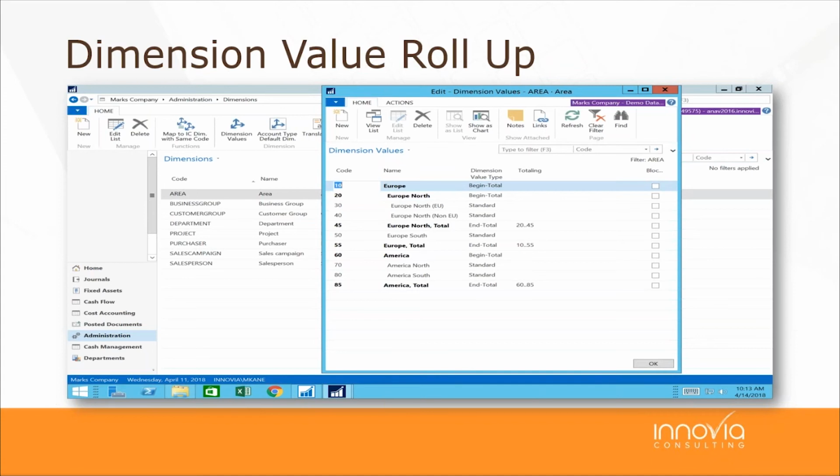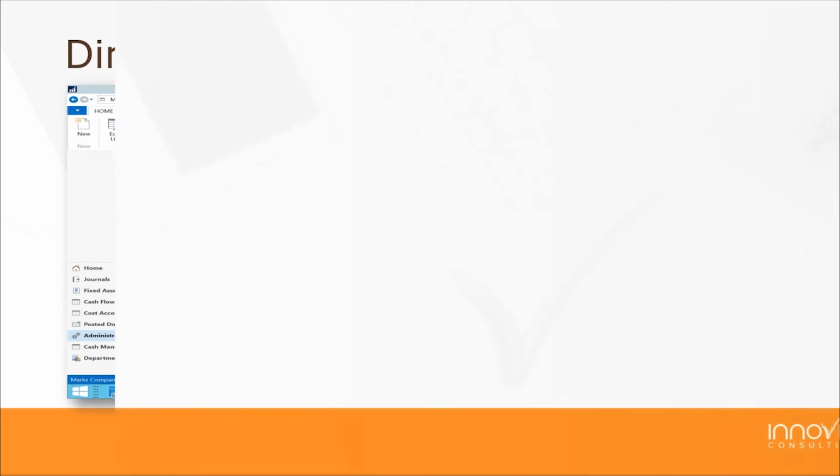The only thing that gets a little tricky here that I just want to make you aware of: usually a lot of people use alpha when they set up the dimension values. Usually it works a little bit better if you have these things numerically in order. It just works a little bit better. So, I don't know if you're using these, but it's just another little tool that some people don't know about that other people find very effective.